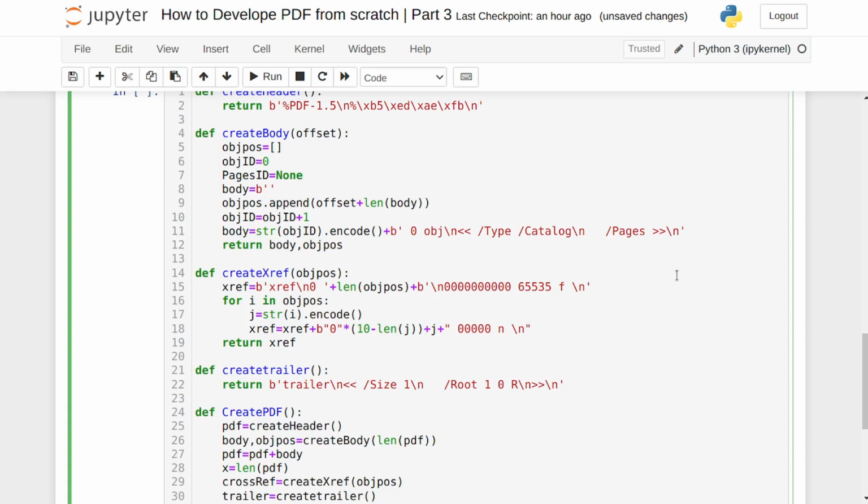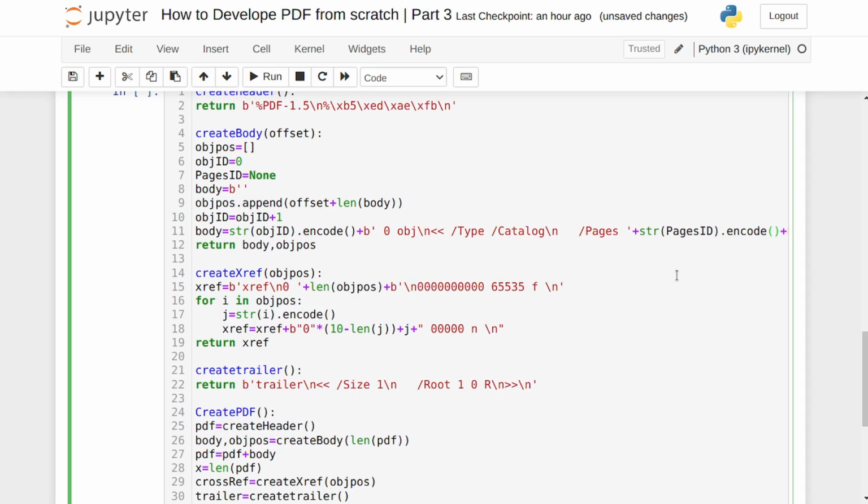And let's place the pages ID. Pages ID, let's convert it to string and then encode.